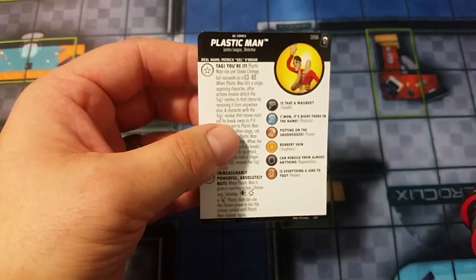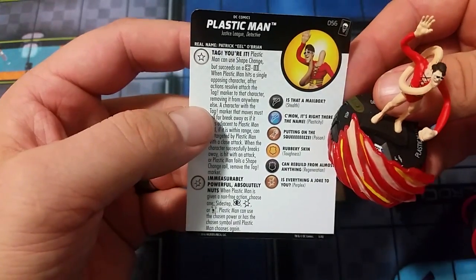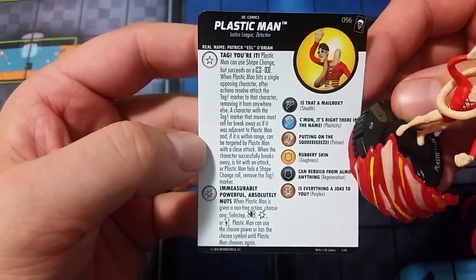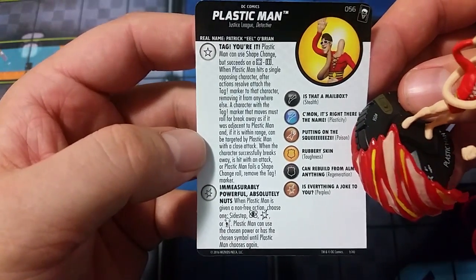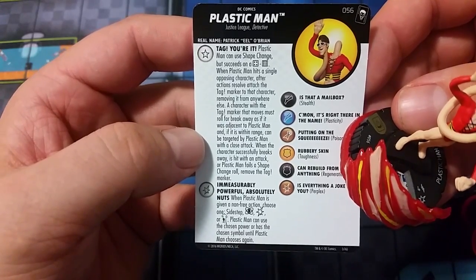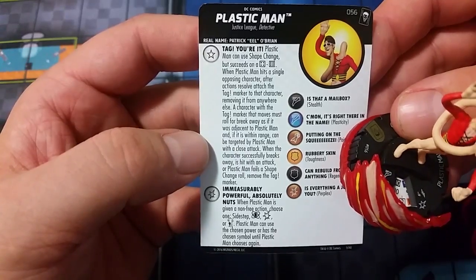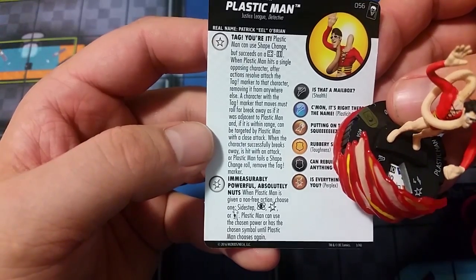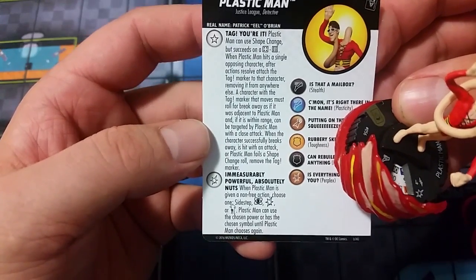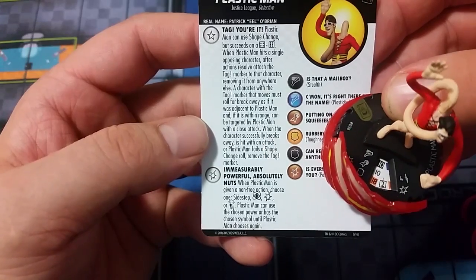All right, guys, get your Plastic Man ID cards out. He's available. We have ourselves a Plastic Man. Justice League and Detective keywords. Patrick Eel O'Brien is his real name. Tag, you're in. Now, if you watch our other video, I went over this very quickly, but I'm going to go over it again. Plastic Man can use Shape Change, but succeeds on a 4 to 6. When Plastic Man hits a single opposing character after actions resolve, attach the tag marker to that character, removing it from anywhere else. A character with the tag marker that moves away or moves must break away as if it was adjacent to Plastic Man.